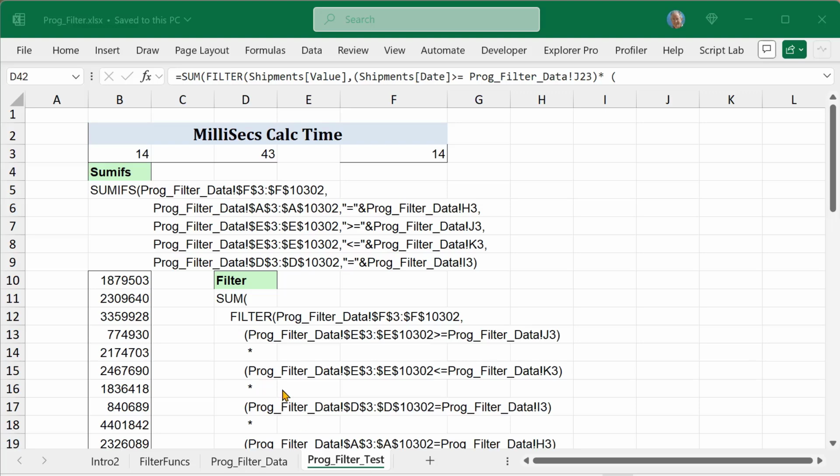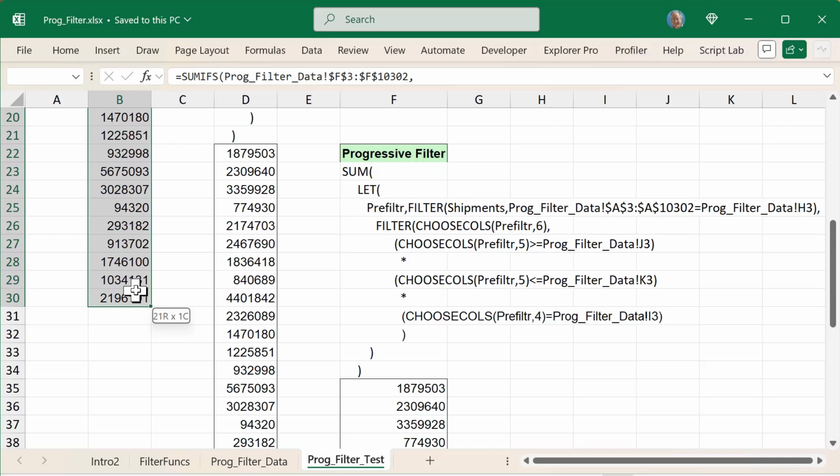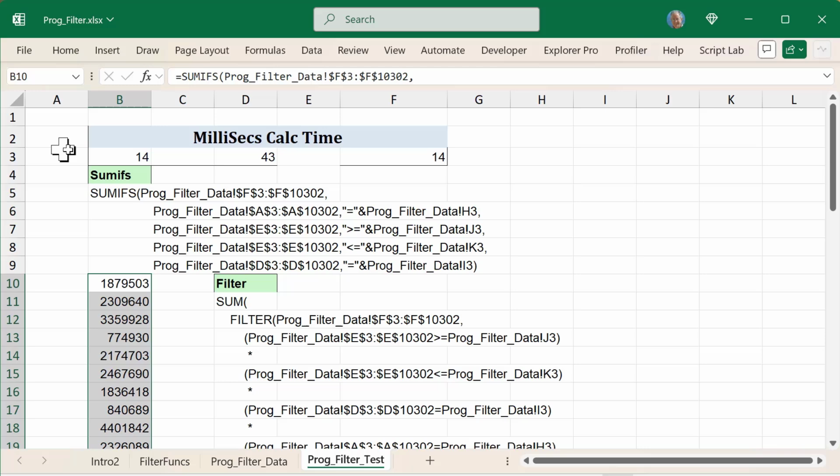First case is SUMIFS. So that's this formula here. And if we time the calculation, we will see how long it takes. And it takes 14 milliseconds. Okay, which is quite fast. There's not really a lot of data here. Okay, so we can see that the first criteria we're running on is the two country. So in this, the first one is going to be the number of values in for country AT.